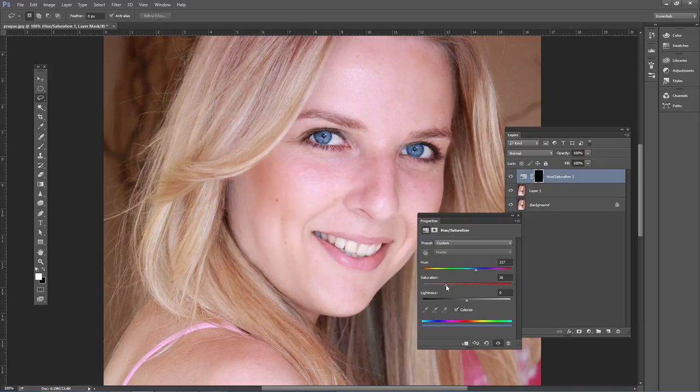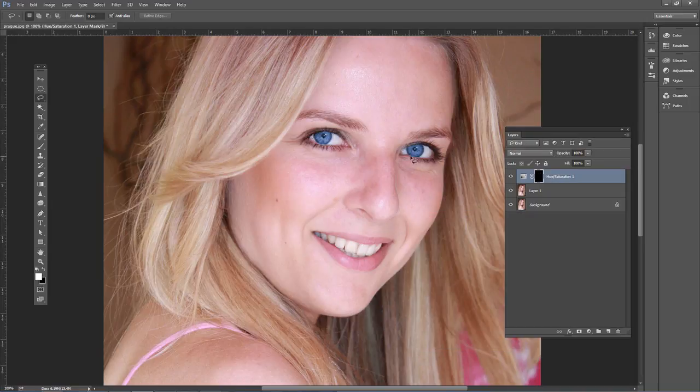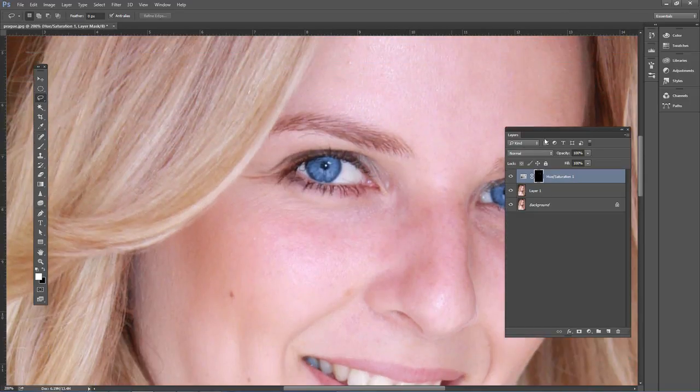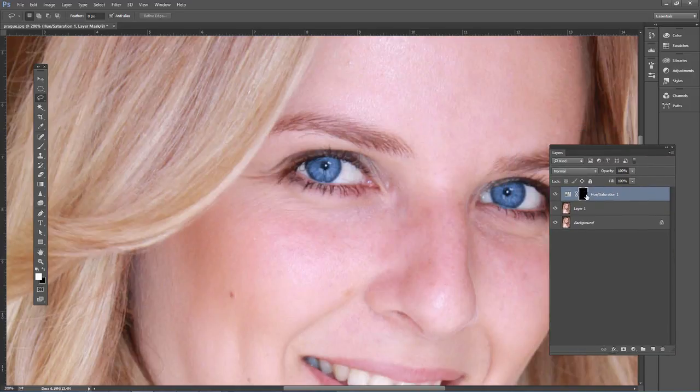And then you can adjust the saturation. If you go too far to the right, it's not going to look realistic. Too far to the left, it's grayscale, so somewhere in there. And we can also adjust the lightness too. Alright. So I think that looks pretty good. The problem is that we've gotten part of the eyelid there. If you zoom in, press Control plus on the PC or Command plus on the Mac, you'll see right there. So how can we fix that?